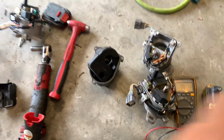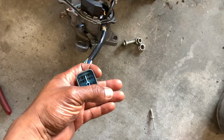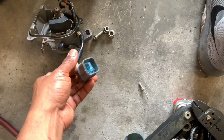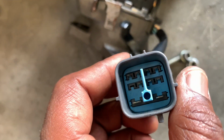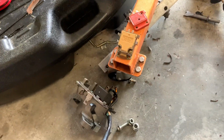Also, this is the OBD2A plug, and this would be considered the OBD2B plug. Now, this also has the OBD1 plug integrated into this plug, because it has 8 slots, but only 7 are used, and then it has the 2 at the bottom. So yeah, that's the way those are.